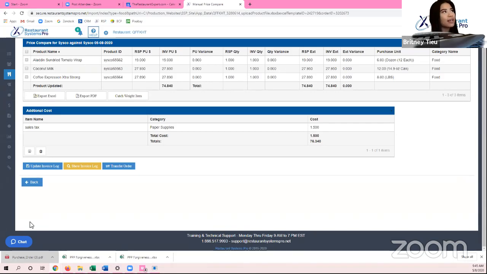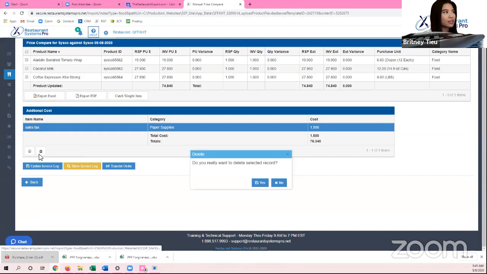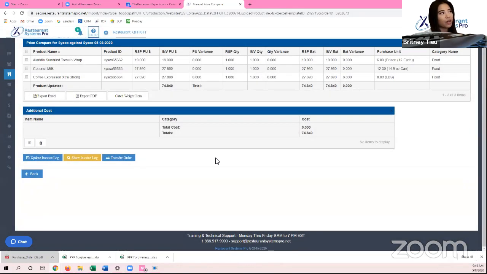Now, everything that you see is going to be from my Excel spreadsheet. Lastly, we have to enter any additional cost if there was any. You can see on the original, because I was the one that saved this and showed you guys this before, it had the original additional cost. But if this was a purchase order, you typically would not have that additional cost if you haven't received it until today. Basically, the reason why you import is it eliminates the process of going line by line and making sure every single price and quantity is accurate. As long as your Excel spreadsheet is accurate, it automatically updates that for you.